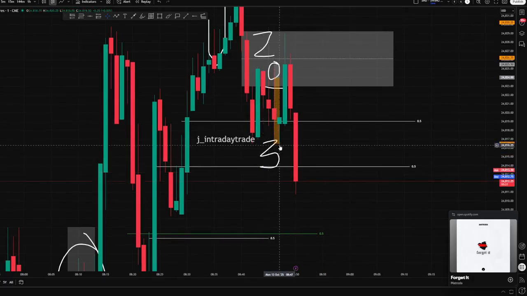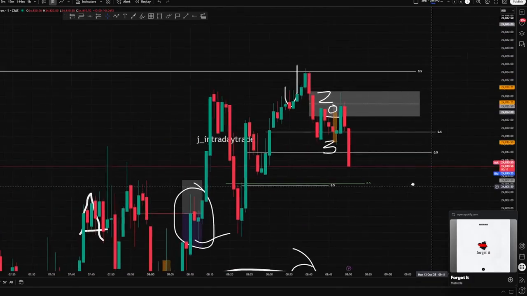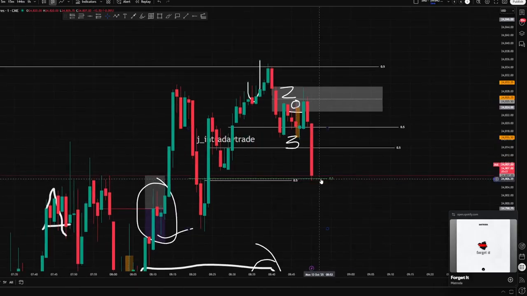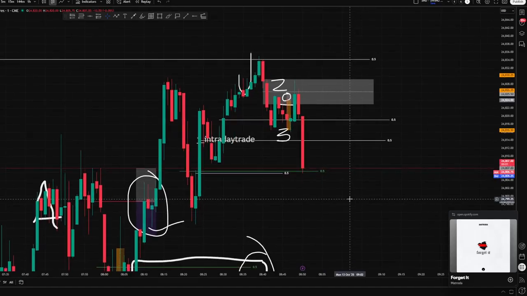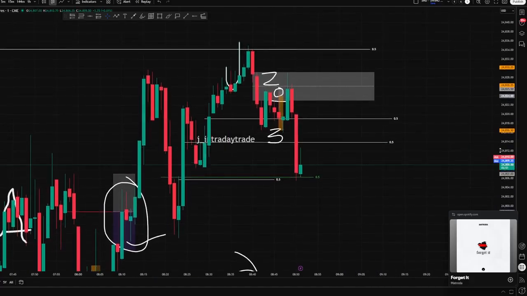So that's the 2 into 3 into 4 and 5. And 4 and 5 is also a 2 to run lower, right? I don't necessarily have a story. I'm reading the current flow of price. Watch the reaction from this point now. It's most likely going to have a pretty big reaction up from here. That's the reaction.